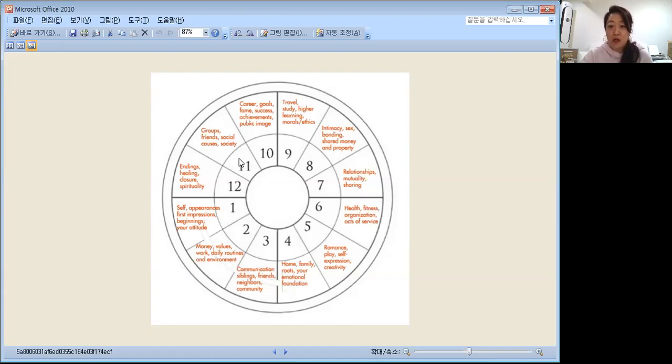If you want to know the outcome of something, you can always count 12 houses away, or you can look at the house right before. So if you want to know how your first relationship or marriage is going to end, you can look at your seventh house, and count 12 away from it. You always count with the house itself first. So seventh house is your first, second, third, fourth, fifth, sixth, 7, 8, 9, 10, 11, 12. So sixth house is the 12th house from your seventh house. That is the outcome and result of your seventh house.